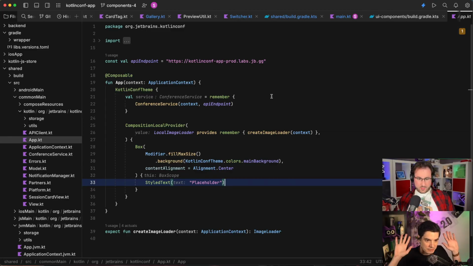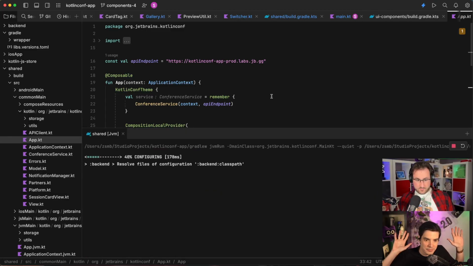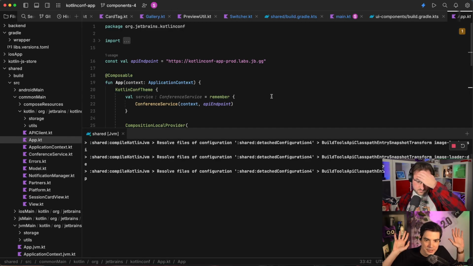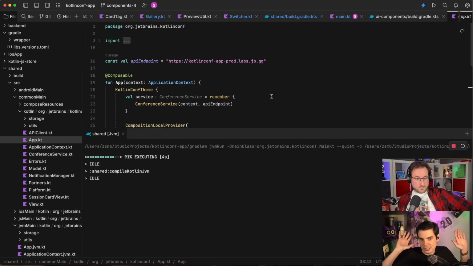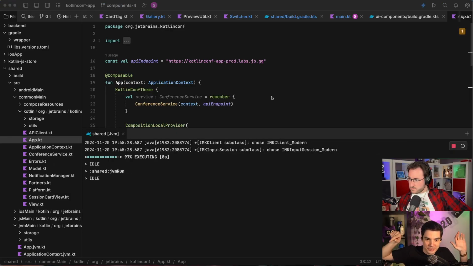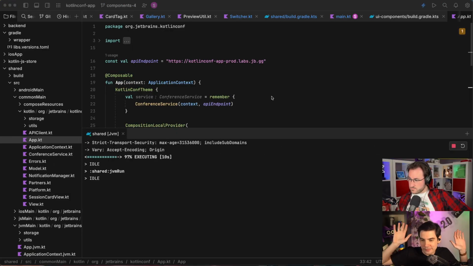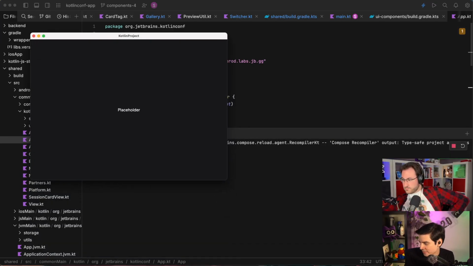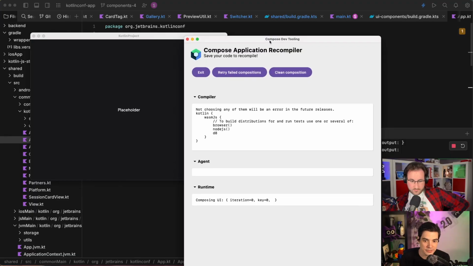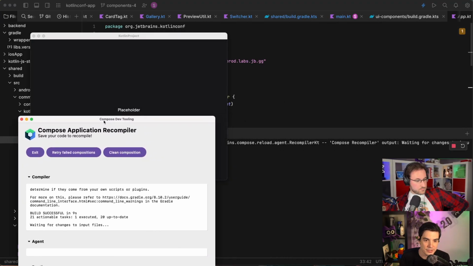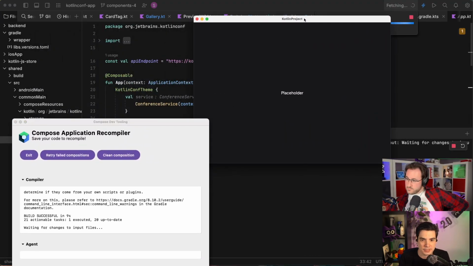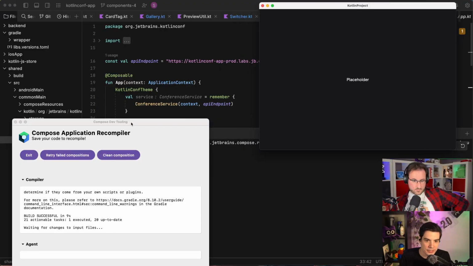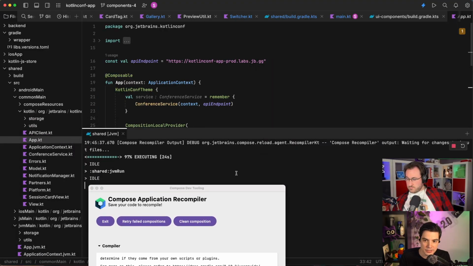Sure. We're going to do the collaboration magic where we run the shared app as a JVM thing. And the only thing that will break the magic is that it's going to pop up on another display, and I'll have to move it. Yeah, it did start successfully. So here is our app. Here's the tooling window for it. So that all works.